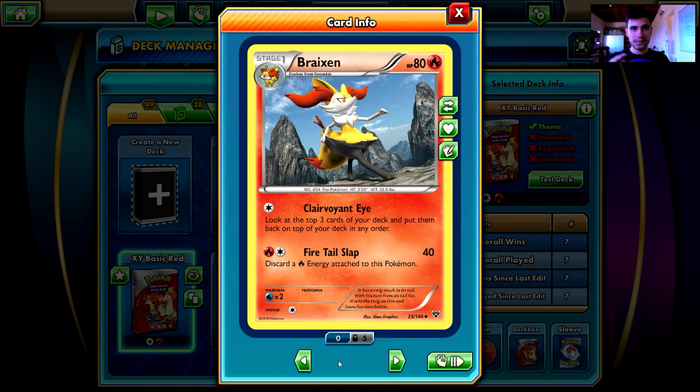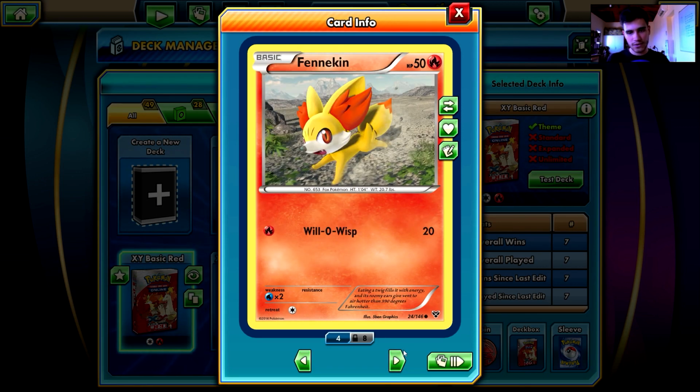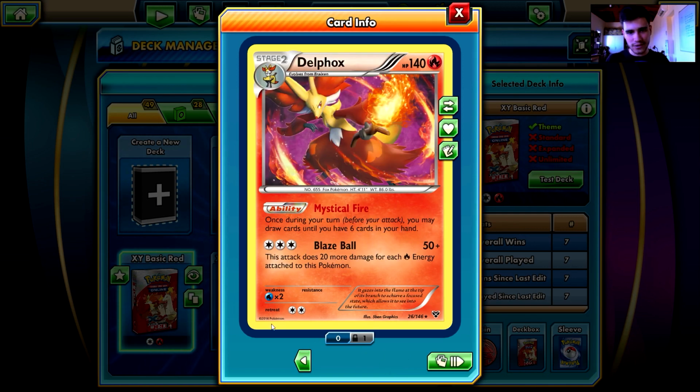And then it slows down a little bit, it becomes a lot more control-ish. Braixen, 80 HP, and Eye of Clairvoyance says that you look at the top 3 cards of your deck and put them back in any order that you like. So you set up the top of your deck, which is fine. And with Fire Tail Slap, 40 damage with 2 energy, and you have to discard the fire type energy, so that's not so bad. But you go from aggressive to control-ish, and you get a Delphox with Mystical Fire, one of the best control-ish abilities. Once during your turn, before you attack, you may draw cards until you have 6 cards in your hand.